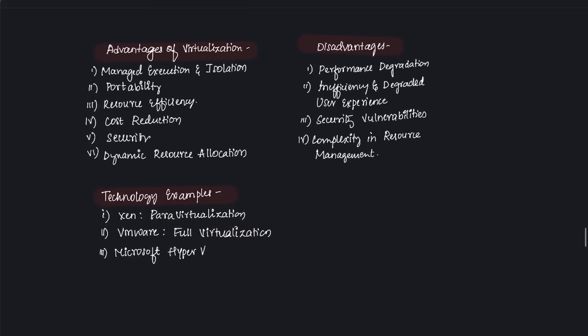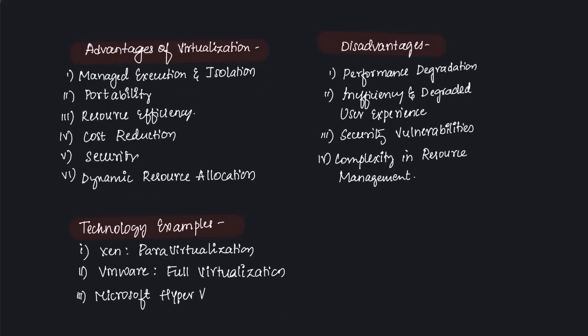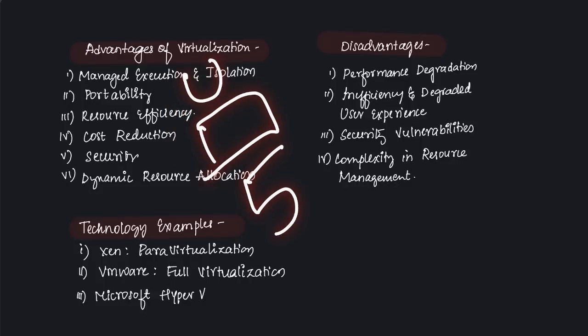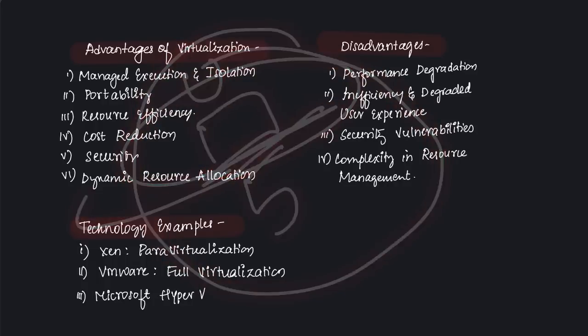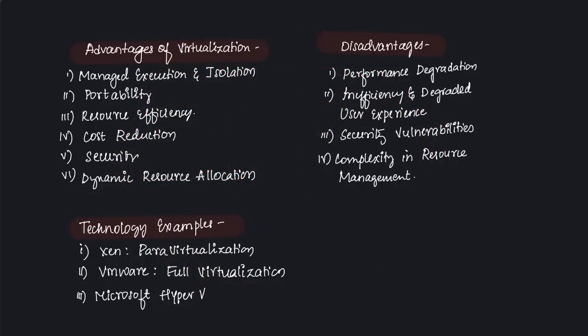Next, we will look into the advantages and disadvantages. First, we'll speak about advantages. We have managed execution and isolation. Virtualization will enable creation of secure isolated environments where harmful operations can be restricted. Here you have the user's virtualized environment and the server. You are making sure that this environment is isolated and safeguarded from third parties. This is very important for server consolidation. It will provide better control, and the security aspect is also better.